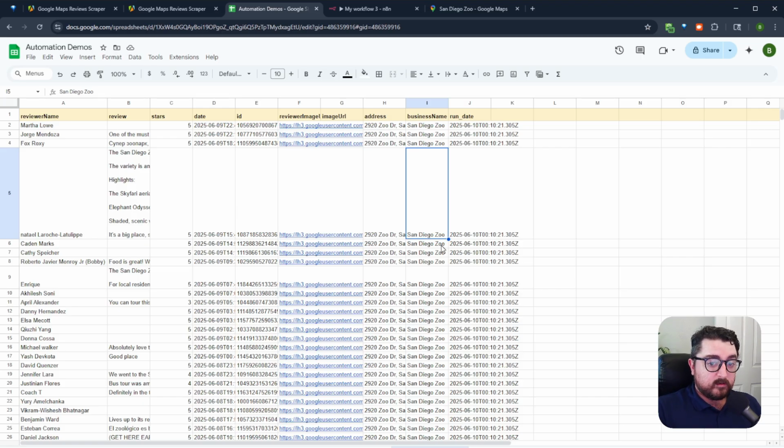And so this is a way to reliably scrape that data, get all the data you need, and do it on a free plan on Apify that lets you get, again, I think it's like 10,000 reviews every month that you can get for free. And so this is a way to get that data and work with it in a spreadsheet. So that's what I wanted to show you with Apify.